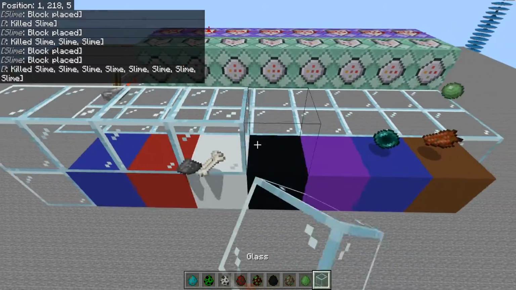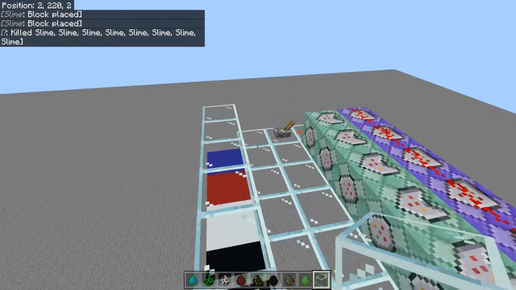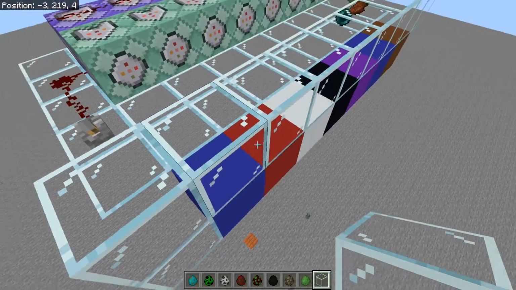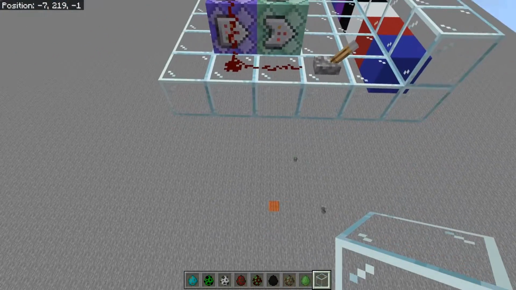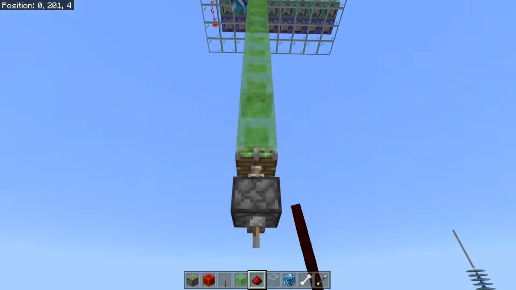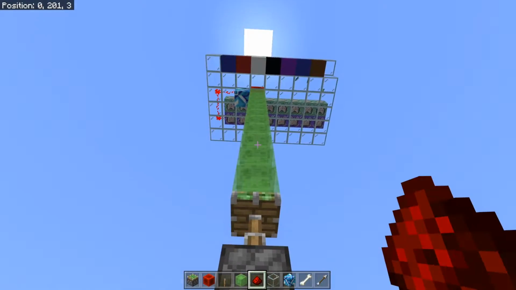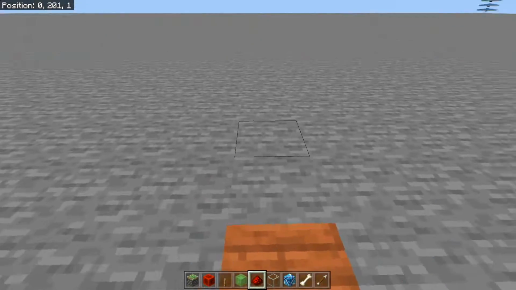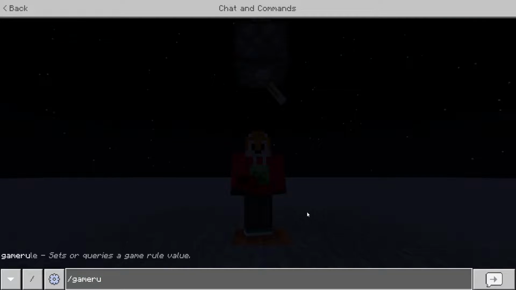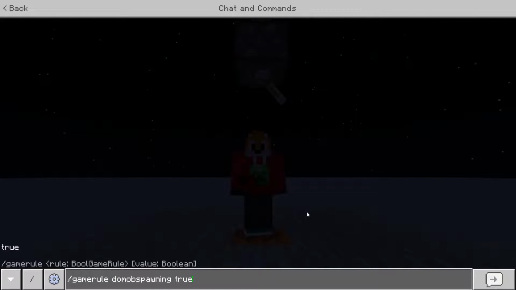So if I go down to the bottom and turn on mob spawning, that should work pretty well. The problem is, how do I get down there and activate this up here? I've got an idea. And that will pull it down. So off, on, off. Brilliant. Excellent. Right, let's do this. Time set midnight. Game rule do mob spawning true. Go.